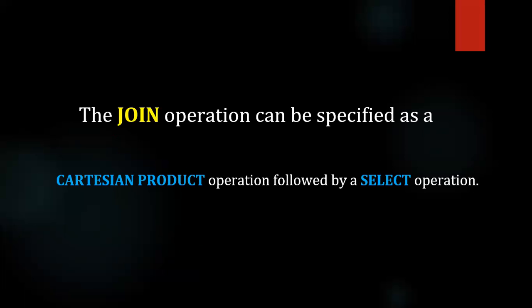But if I want to know the manager of the employee, then the manager is available in the department table, and employee details are available in the employee table. So the name of the employee is in the employee table, and manager details are in the department table. In such cases, it is not possible to retrieve the data from a single table. So there I have to go for the join operation.